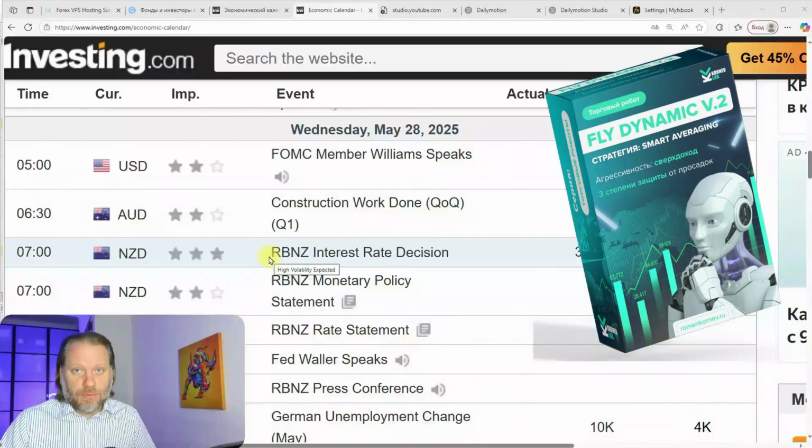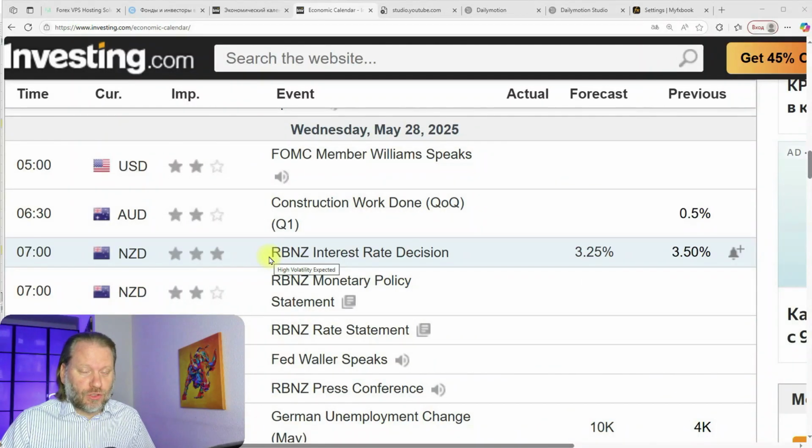Let's also discuss now the other news that is coming up this week. I will also show you my reversal points directly on the chart in the MetaTrader platform, which I trade on and which you can also trade on this week and make money. I will also show you the currency pair that my trading robot trades best on. So let's get started. We open the economic calendar and look at the important news that move the markets.